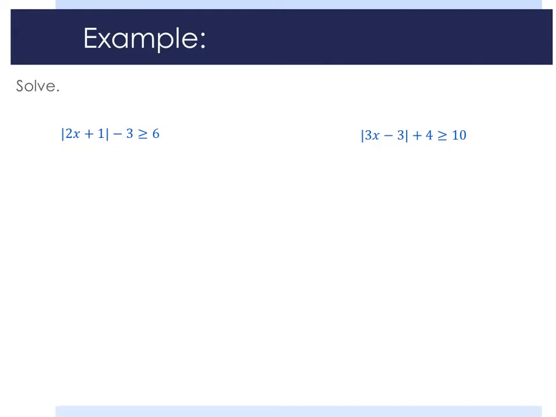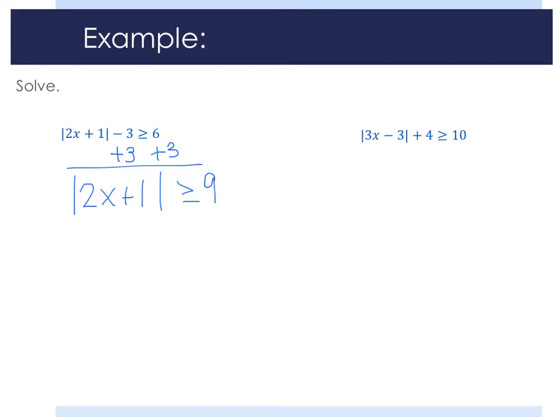A third type of equation that you're going to see is where the absolute value symbol is not alone. You'll notice here, I'll do the one on the right. Well, actually, I'll do both. I have the absolute value of 2x plus 1 minus 3 is greater than or equal to 6. So here you'll note that the absolute value is not alone, minus 3 is with it. So when you have problems like that, we need to isolate that. So we're going to get it alone by adding 3 to both sides. Now it's the absolute value of 2x plus 1 is going to be greater than or equal to 9.